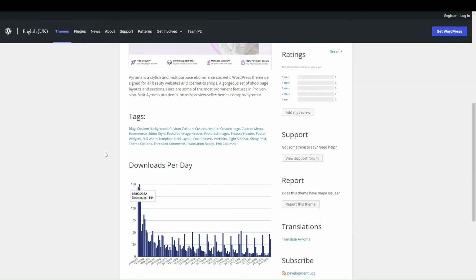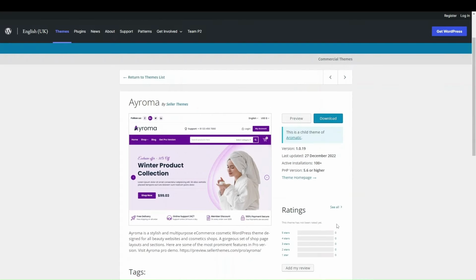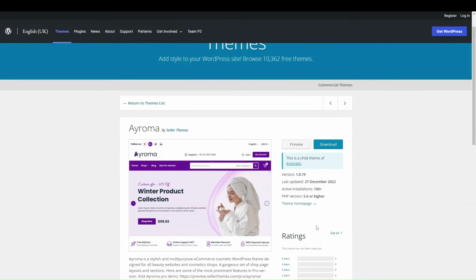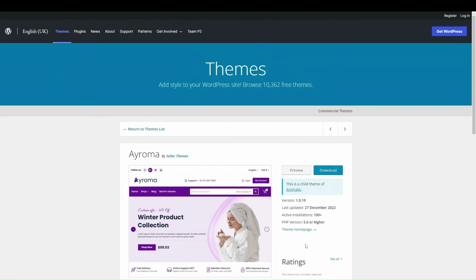Always have a theme downloaded that you can switch back to if the new theme that you've added doesn't work out okay. But essentially you want to look at the ratings and see if there are any known issues or if everything's okay. The other thing that you want to make sure is that it's being updated frequently. If the last update was a few months ago or maybe even a few years ago, I would suggest staying away from those, because it would probably be an insecure theme.